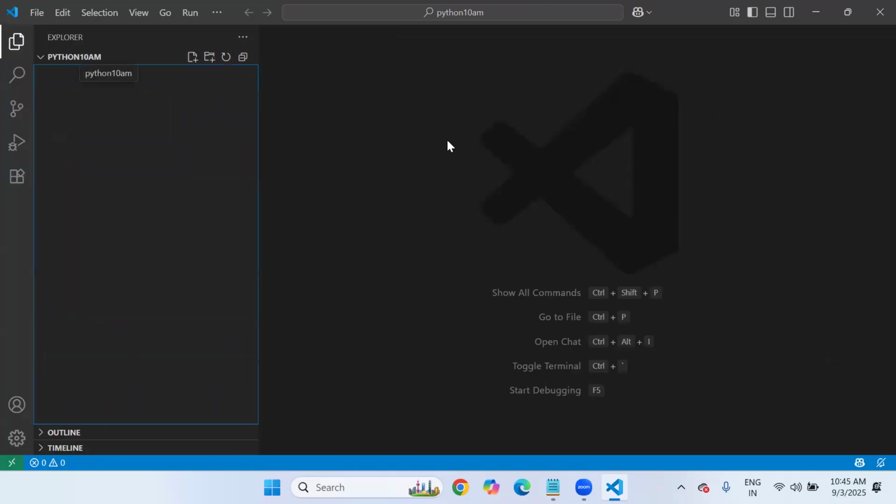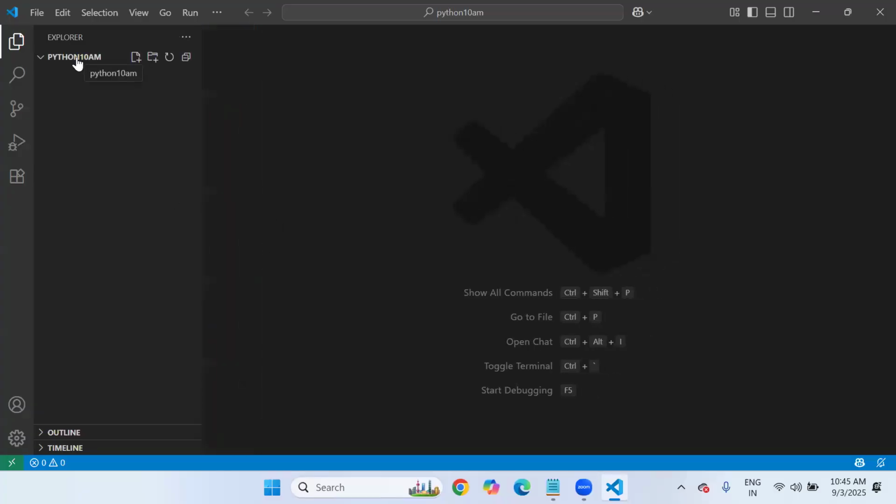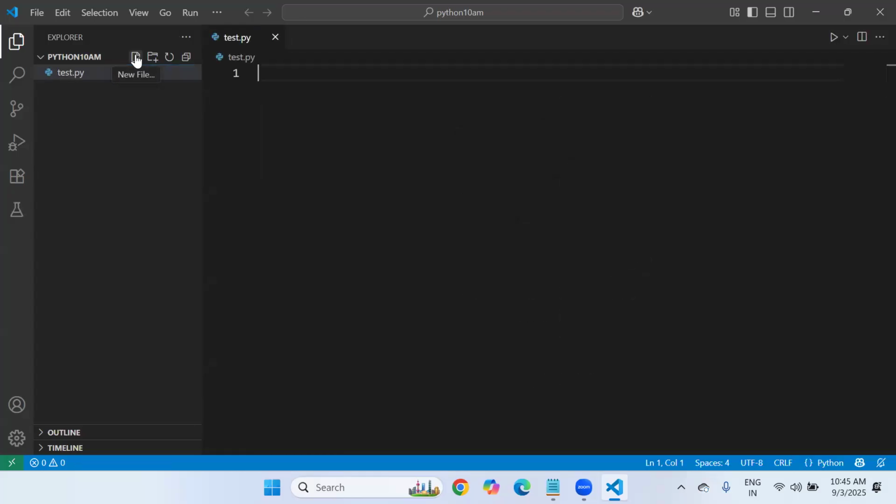And this is the project folder. But how can I create a Python file here? Very simple. Right click on this. Whenever you right click, you are not getting anything, right? There is an option called what? New file, the first option. Look at this, new file. Click on new file. Give the name test. Don't forget to give the extension py. So it is a Python file.